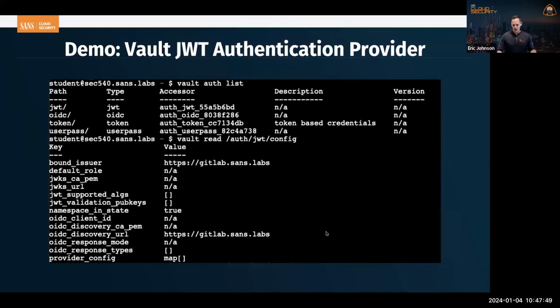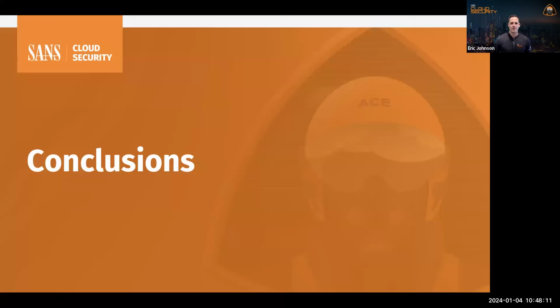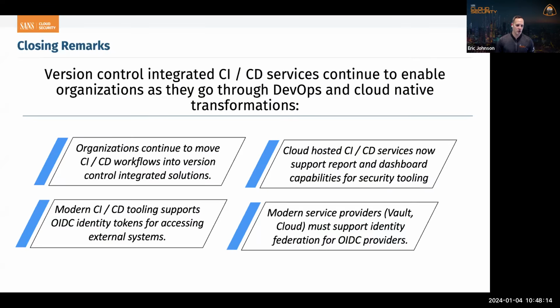So that completes the journey through our GitLab CI to setting up the JWT integrations with an identity token from GitLab, and then setting up trust over on the Vault side to use those short-lived tokens for accessing those things. So let's see, conclusion-wise, overall, if we look at the way that these version control systems, your GitHubs and your GitLabs, are integrating CI/CD, hopefully it was fairly obvious through that discussion that this is your easiest path to just be up and running with automation quickly.